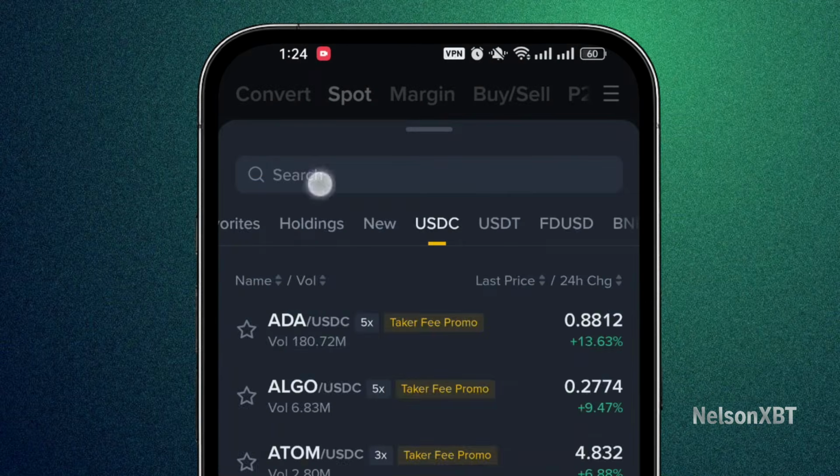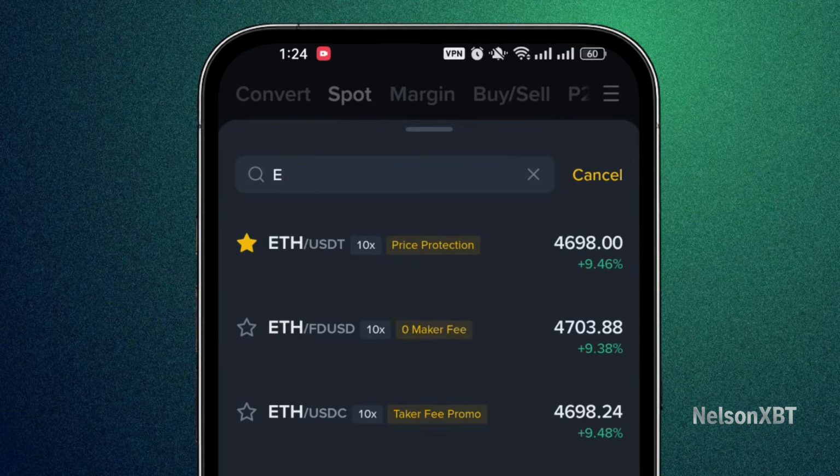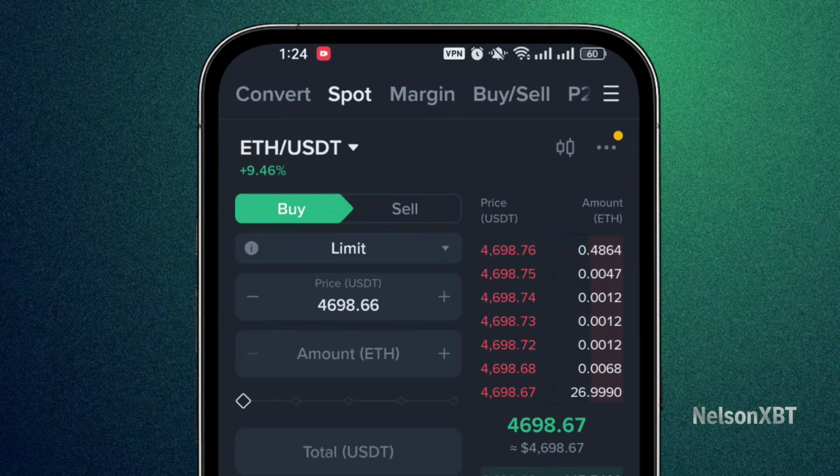Now, you can search for any coin you want to trade. So let's say I want to trade Ethereum. I'll put ETH. Now it's going to show me Ethereum to select, and you can see the first one there says Ethereum/USDT. So I'm going to select it. Now you can see automatically I have switched from Bitcoin to Ethereum. So even if I want to choose another coin, I can still click on it.